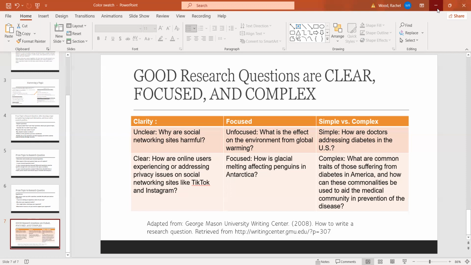Remember to use examples that do each of the following. You want to add interest. So in the example provided, readers are not just going to be interested in statistics or facts about SFSC scores, GPAs, et cetera. They're going to want some human interest or something to help keep them reading. So you want to use examples that explain and clarify, so specific examples that prove or support your point.